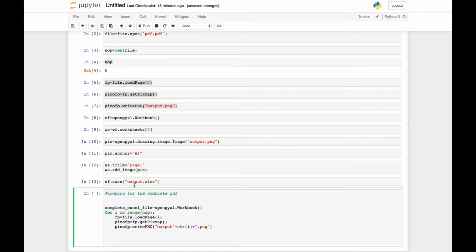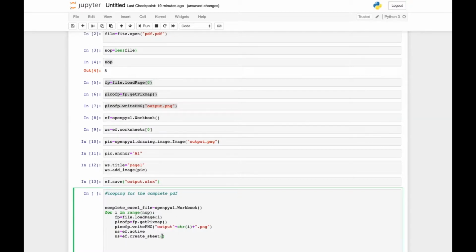So we have to create some sort of active worksheet, let's say new sheet ns equals to ef.active, and ns equals to ef.create_sheet.